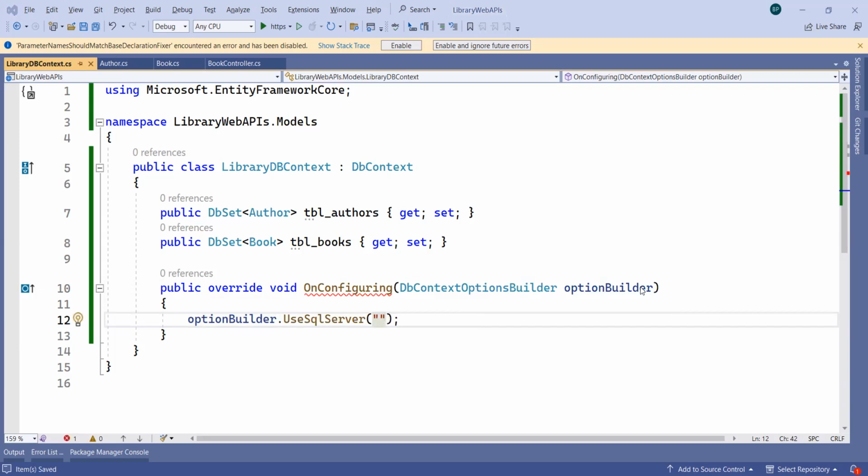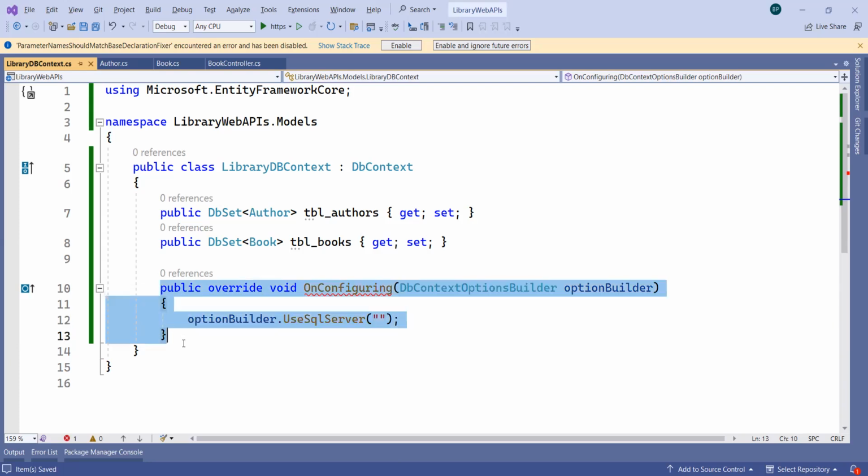Okay, this is one way. And the second thing we can do is register this UseSqlServer inside the Startup.cs file or Program.cs file. That will also be fine.